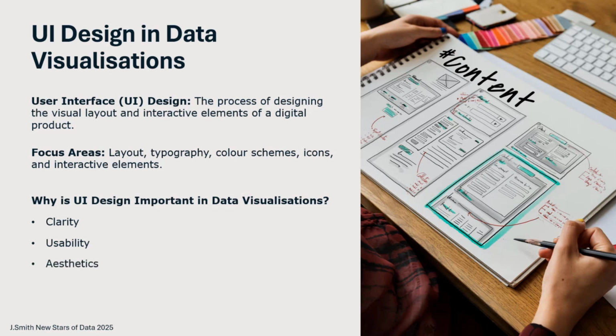And of course, we have aesthetics. Visually appealing designs engage users and make the data more interesting to explore. So good aesthetics can draw users in and keep them engaged within the content. And also consistency. Maintaining a uniform look and feel across different visualizations and different pages within your report will help our users to understand and compare data more easily. Consistency in design also aids in comprehension and reduces cognitive load.